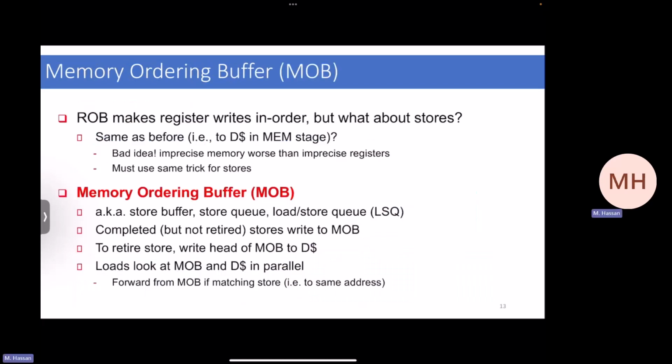Instead of really writing to the register file, I'm writing to the reorder buffer. And then I'm only reading from the reorder buffer in order to write to the register file. So this is the retire stage, basically, right? That's how you retire. And the same thing would happen for the memory instructions. I store to the memory ordering buffer, and then only take out of the memory ordering buffer in order. And simply, loads would have to check the memory ordering buffer first. If the data is there, you take it. If not, then you take it from the cache. Good. So let's stop here and we continue next time.